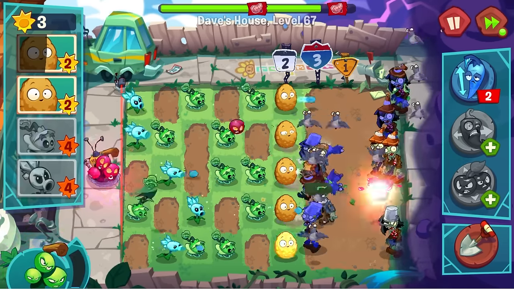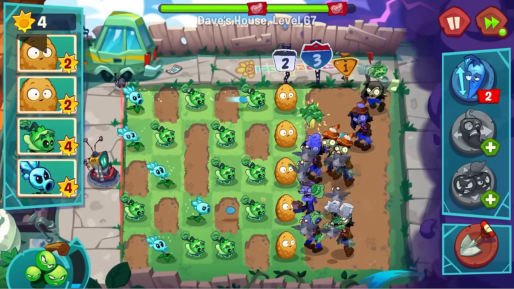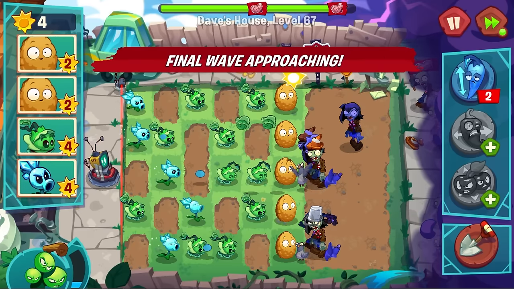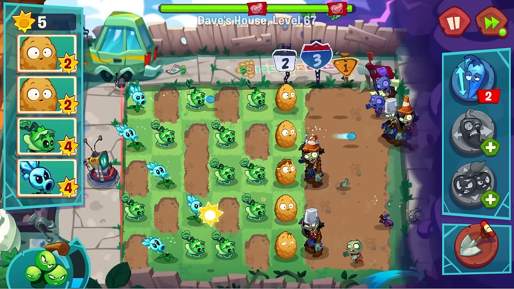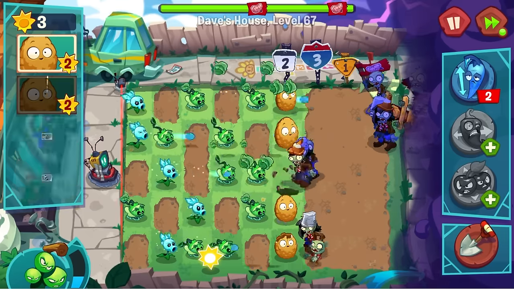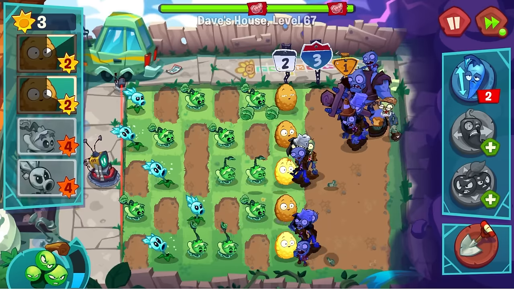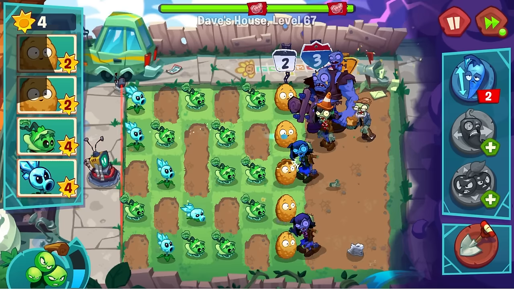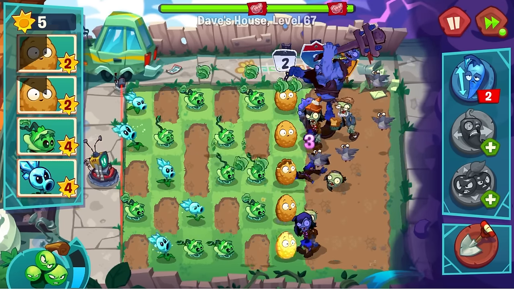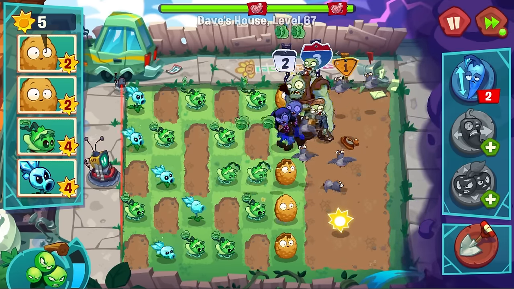If things get eaten, then fine, I guess. I mean, I don't want it to happen, but I'll be ready to replant. Thankfully, they're not throwing in any gargantuars at us. Like I said, ready to replant. Ready to replant. There is a gargantuar. Okay. Well, if anything happens, I'm going to guess the lawnmower is going to have to deal with it. Because it's only on one lane.